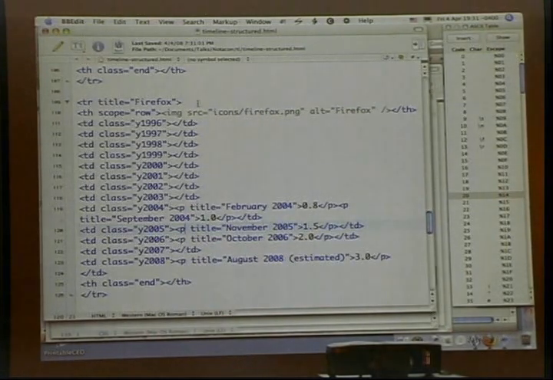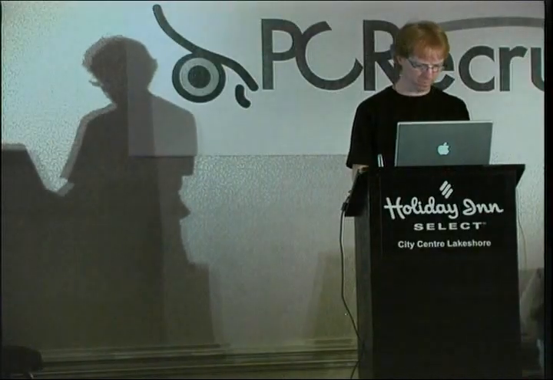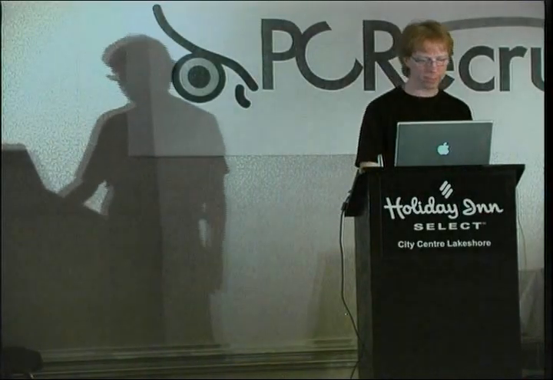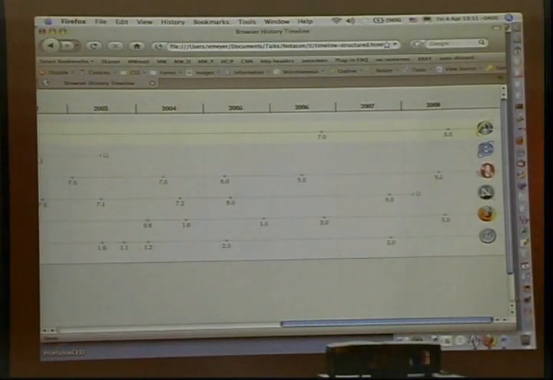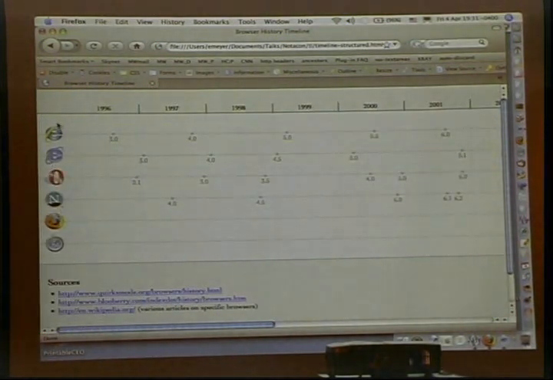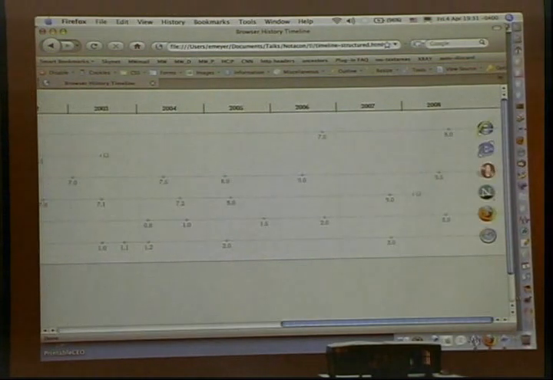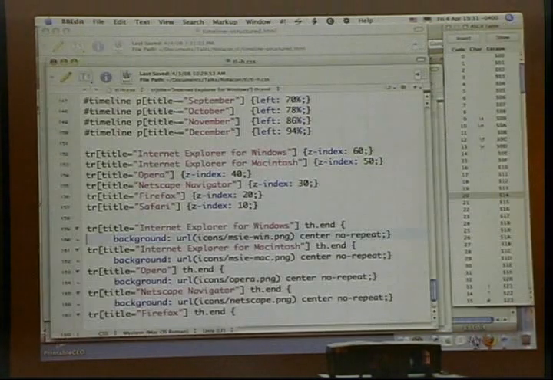And I'm doing the same thing for styling each of the individual rows. Instead of classing them by whatever browser is in there, I'm just keying off of the title. Here we go. I'm doing that down here. And for that matter, these icons at the end, those are actually background images. The ones up here are actual IMG elements with the appropriate title. But over here, they're background images. And I'm dropping those in again, keying off of the title attributes.